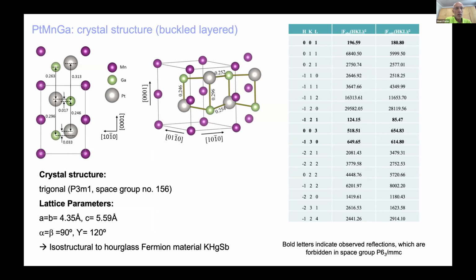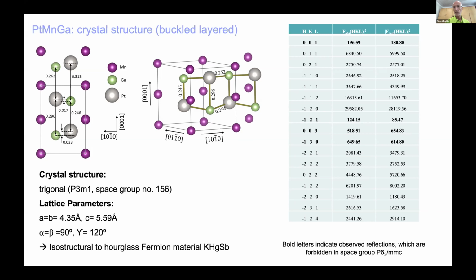One of those is in a layered compound, platinum manganese gallium, not related to Heuslers. Originally this was thought to be a centrosymmetric material, but we discovered that it actually supports some very interesting Néel skyrmions. We then found that the structure in the literature, known for more than 30 years, was incorrect. There is actually a small distortion of the structure, so that it has a non-centrosymmetric structure, and it has a layered structure of platinum, gallium, manganese.